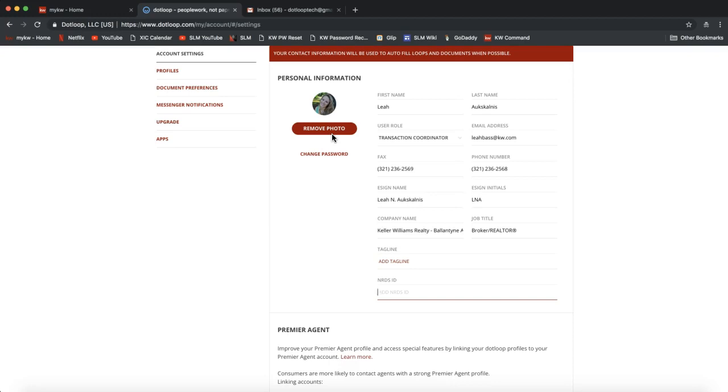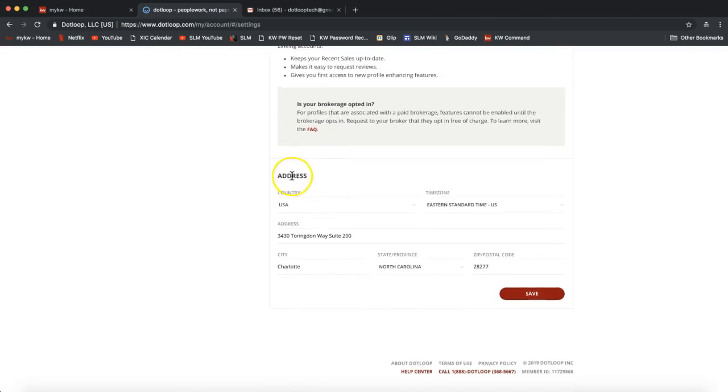If you do not currently have your headshot or just don't want to worry about it right now, feel free to email your headshot anytime to support@scottleroymarketing.com. There are about 6 different places that we can help you add your headshot in throughout your KW technology, including your Dotloop account. So we're more than happy to handle that for you. So again, feel free to email that over and we can do it for you.